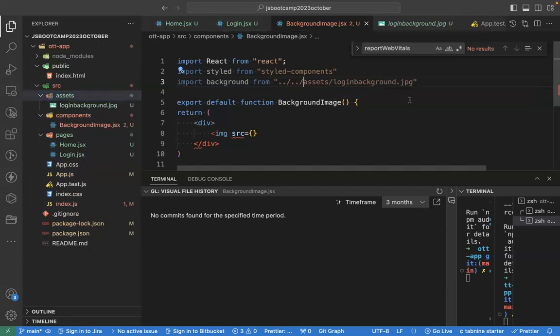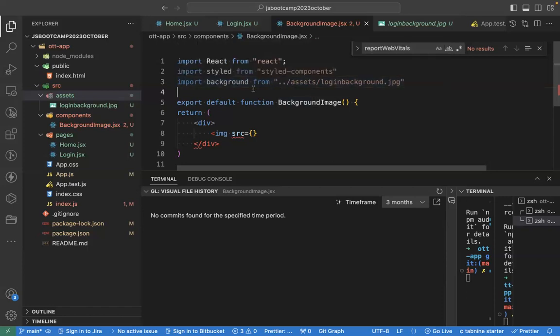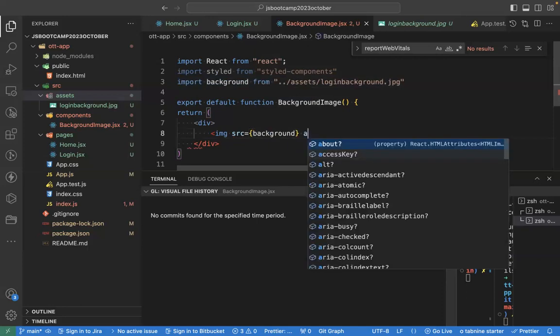Okay, then one dot dot slash would reduce. It is just in the next town here. Come out of components folder, then you will find assets. From there, pick login background. Okay, and here you may ask, what is this background here? Did you give any name to it? So basically here what I'm saying is in line number 3, import this background image from this particular folder called assets and assign it a name called background. That's what you are saying in line number 3. So in SRC, I would say background. That's it.